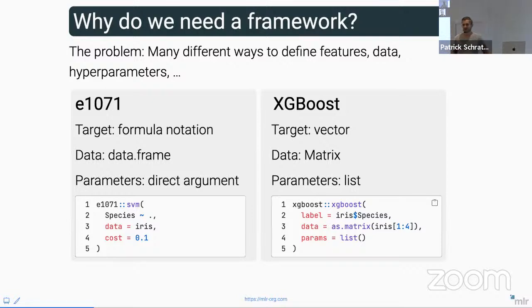And while at some point, if you're familiar with R, this is doable, of course, not a problem, every time you use a new package, you would have to look up how they do it. Before I can use this package, I have to convert between formats. This time I have to use a formula notation, this other time not. Why? What is the difference? Why do they all make it so complicated? And this is also something that some users really don't like. They want to have a specific centralized way of doing things, and I fully support that. And we try to do that. We try to harmonize things, take this pain away from users, and just make it one interface for all learners and methods that are available.